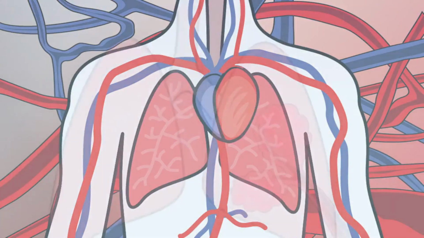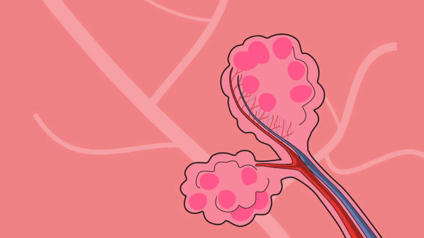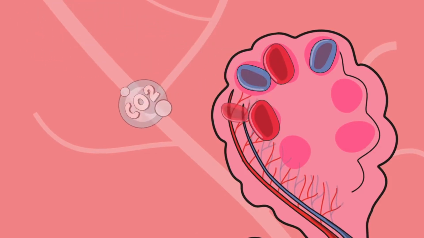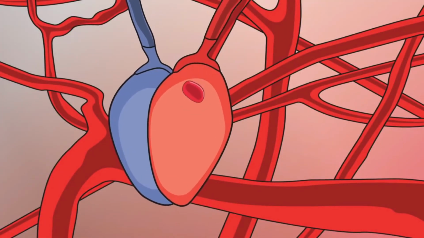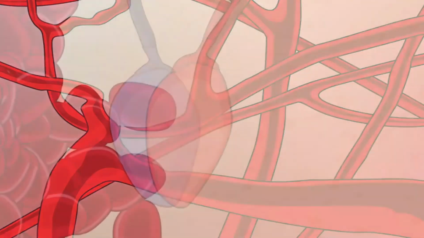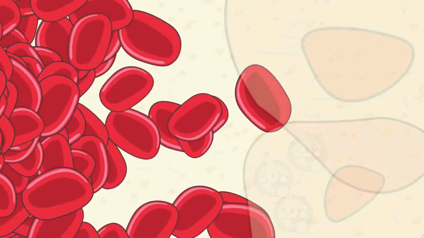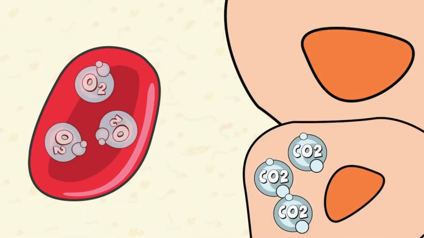The process starts in the lungs, where red blood cells are exposed in tiny capillaries to air containing oxygen and carbon dioxide. Red cells exchange carbon dioxide for oxygen molecules and then flow to the heart, where they are pumped through a network of artery vessels that transport the oxygenated blood throughout the body. Plasma, which is primarily made of water, provides fluidity in the vessels to keep blood cells flowing. Along with the oxygen carried by the red cells, plasma also delivers vital nutrients to the tissue cells.